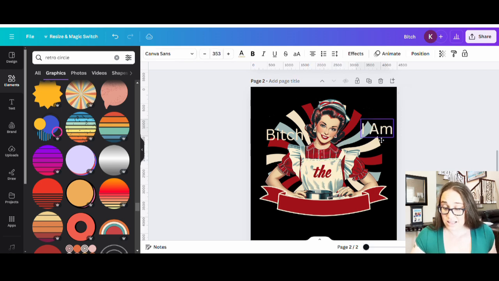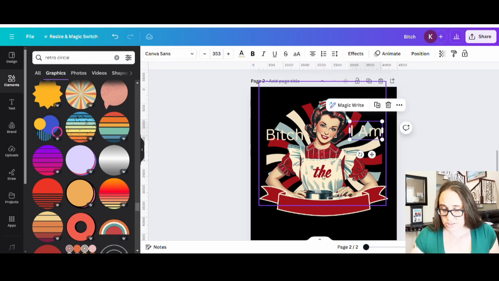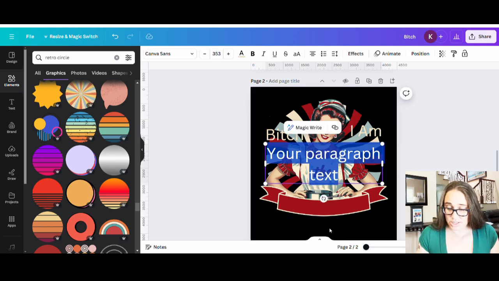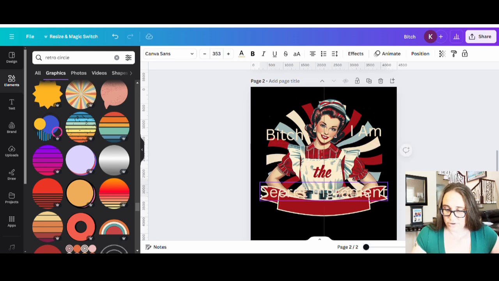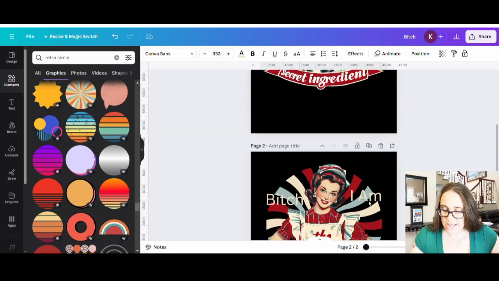This obviously says the, and then one more text box. Oops. And then this one is going to say the secret. Oops, it doesn't need the "is" already there. Secret ingredient. There we go. The secret ingredient, and that one's going to go down here. And so I can see how they did that.